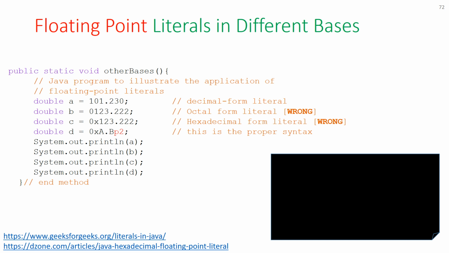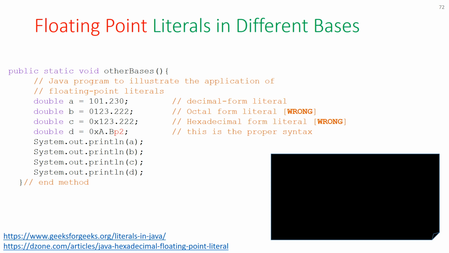So I'm going to try that. Double b equal 0123.222. Hey, this is what we do with integer literals, so I'm going to do it with a floating point literal. That should work. It should. It doesn't. Java doesn't actually allow for octal floating point literals. Why, you ask? It's a good question. I don't know the answer. I don't know why they didn't go with octal base for floating point literals. Maybe nobody was using it, nobody cared, something like that. So that one is wrong. We cannot just prefix with a 0 and expect these digits to be interpreted with the octal notation. This is just 123.222. That's it.